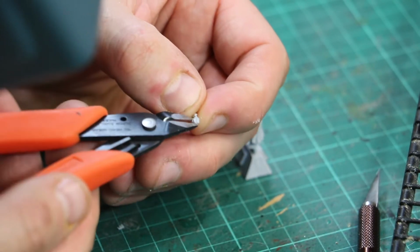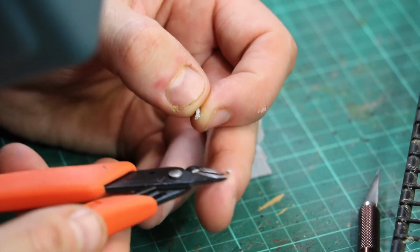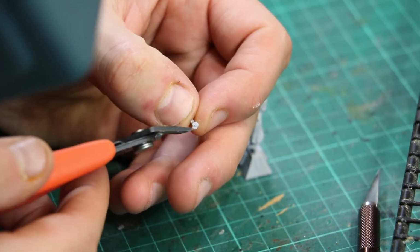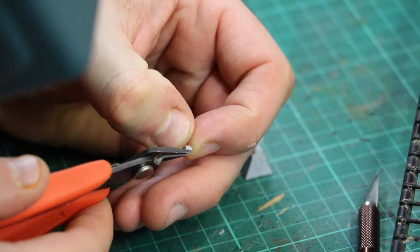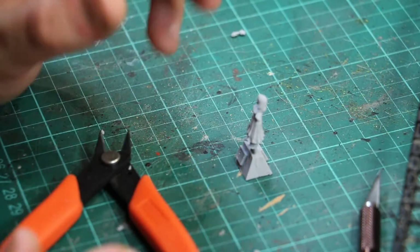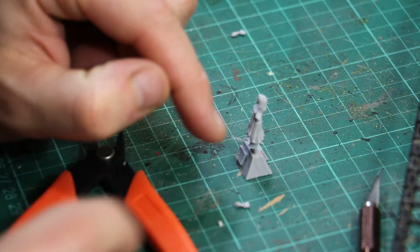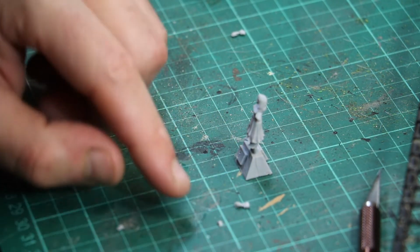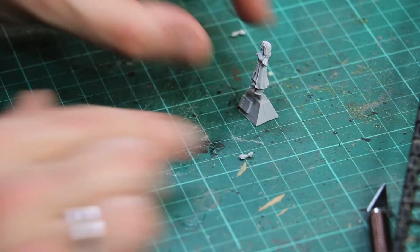One false move and you're cursing. There we are. So that no longer has a beer stein on it. How about that? I'm still kind of within the camera. That's almost right. So let's get rid of the rubbish and move what we've got so you can see.